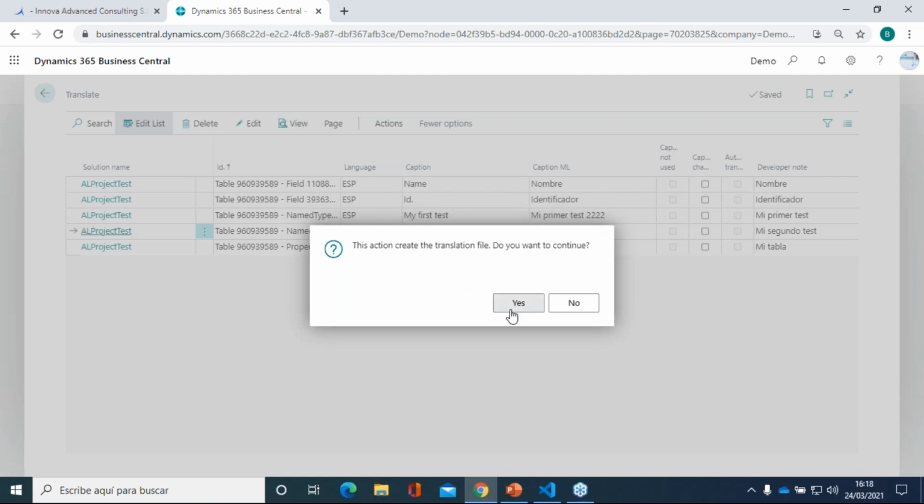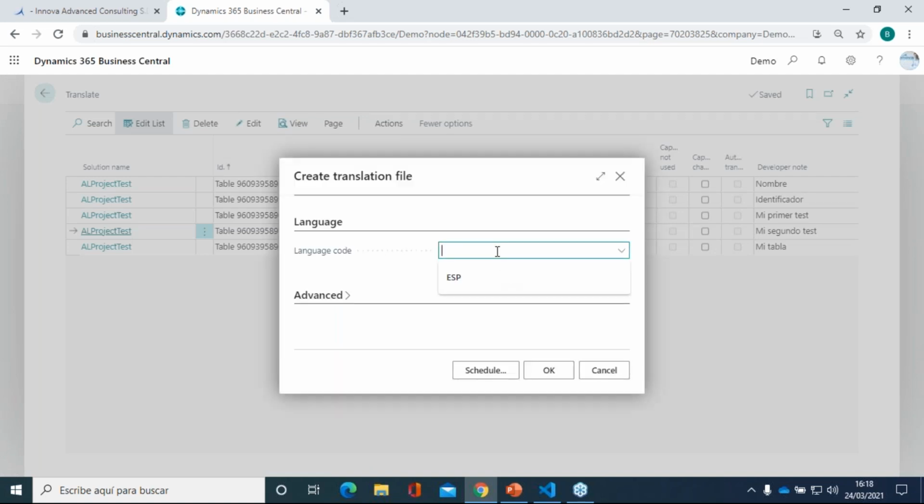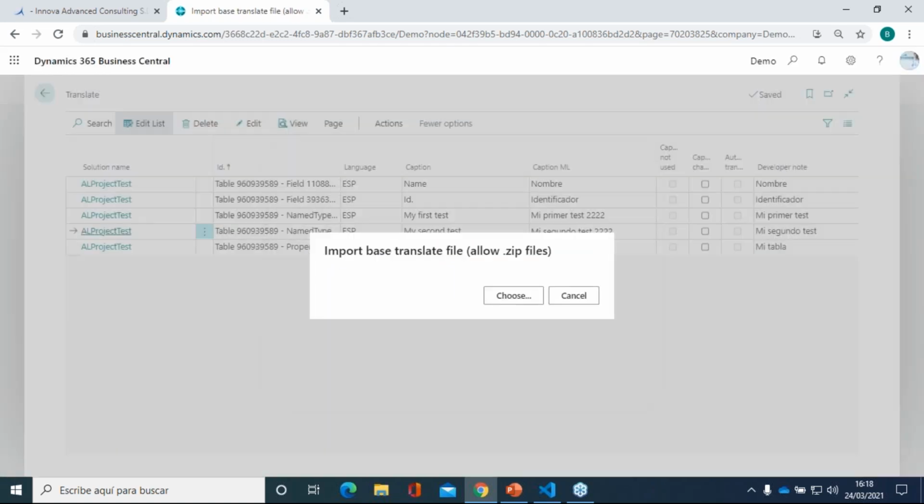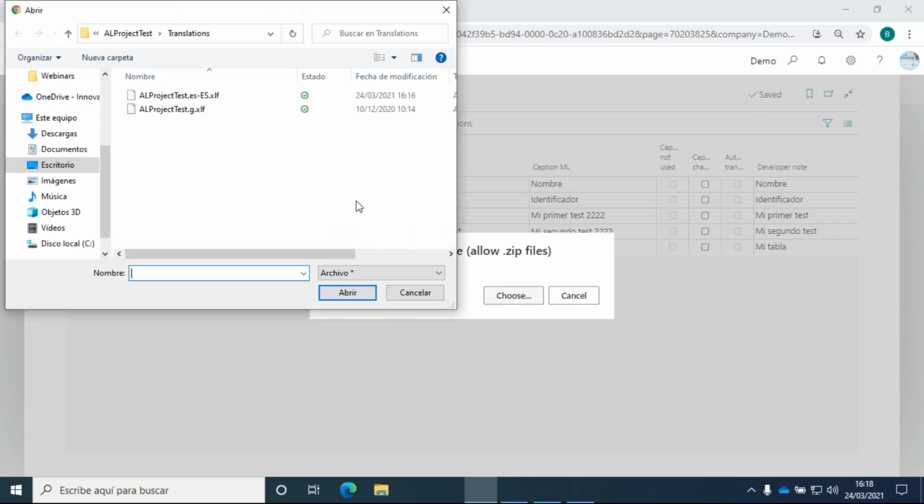I just want to create a new translation file. Again, I have to input Spanish, which is here. And again, we have to import this time the base translation file, because from this file, the translated ones will be generated. Okay.